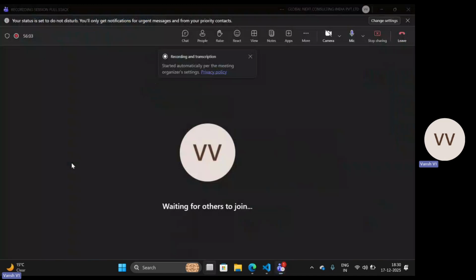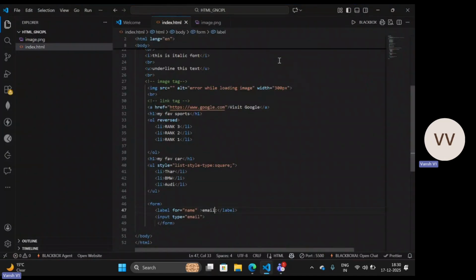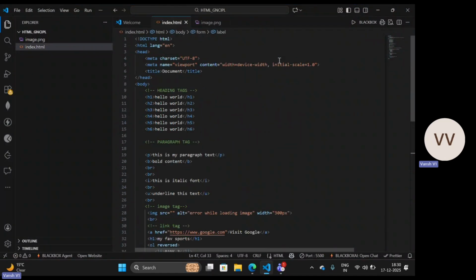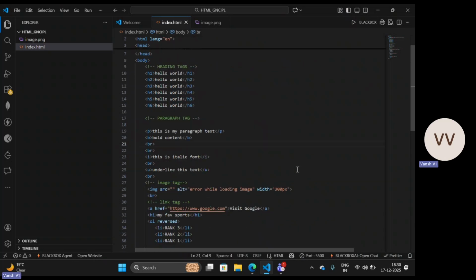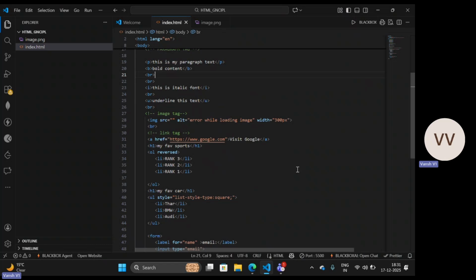Whatever we have covered right now, we are covering all the basic things. I know that many of you have the idea about all these things, but as today is the first session, I don't want everything to be complex for you. So that's why I am making it very simple, starting from scratch. I don't want any one of you to feel left out. So if that is simple for you, then great. Otherwise, it is perfect if you have no idea about HTML before this session also.